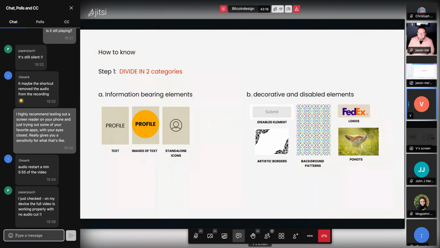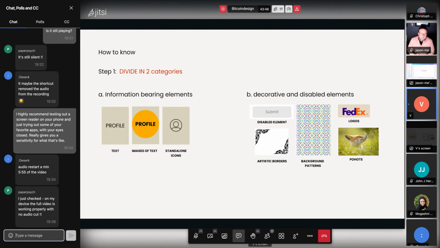These basically convey meaning without the label, like the profile icon as shown, or the trash can icon, any icons as well. These are the elements that must meet color contrast standards. If the user can't see these clearly, they will miss the critical information that we are trying to show.